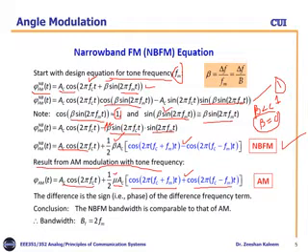So this sign represents the phase difference. The difference in sign is the phase difference we consider. So we clearly notice from this that we have a different phase here, but the bandwidth is similar. The narrowband FM bandwidth is comparable to that of AM, which is equal to 2 f_m. But we have an opposite phase shift. So this point should be remembered.